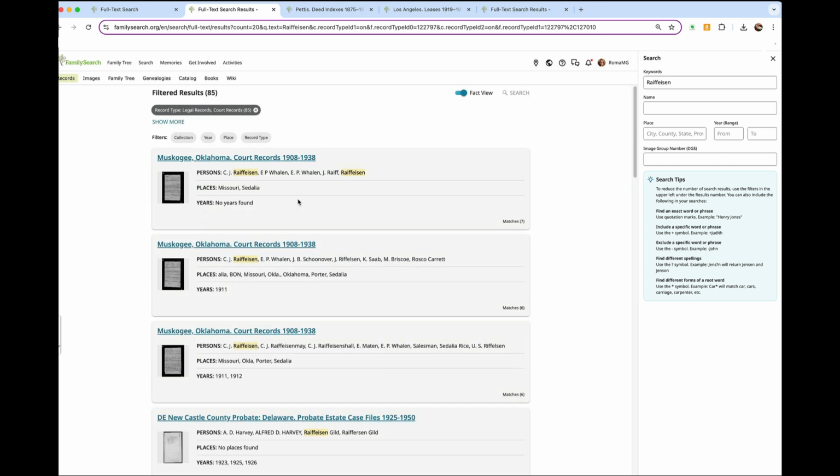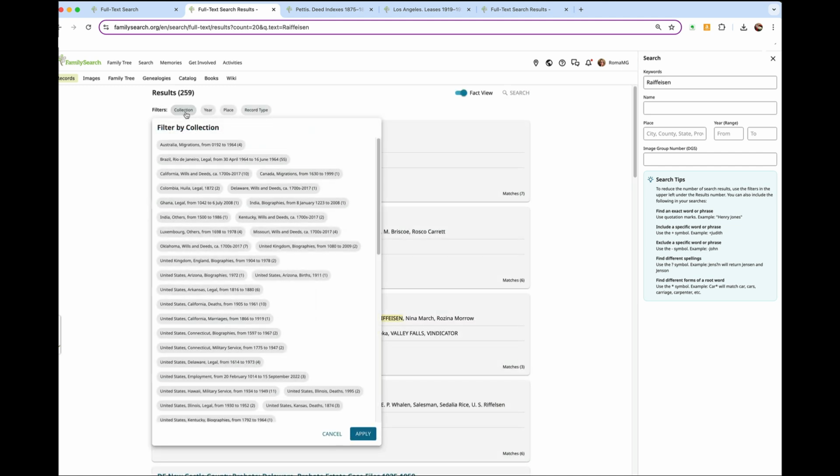But if I wanted to have a broader view, I might wanna see what collections are included. Understand these records have been kept in the record sets as they were originally microfilmed and then digitized. What that means is they're named differently. Most of the time it is a place, so you will see either the country name or a state. However, you do want to pay attention because there are some great record sets being added, and as they continue to add more, how it's named may look a little different. Here's a great example, the United States Employment Records. And obviously I don't know exactly what that looks like until I click on it. Now, right now you can only choose one record set at a time, so keep that in mind.